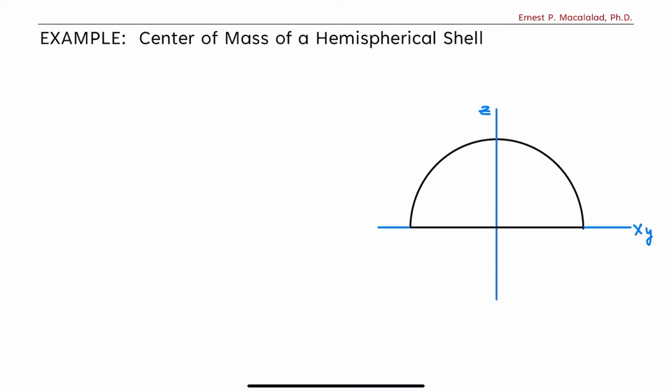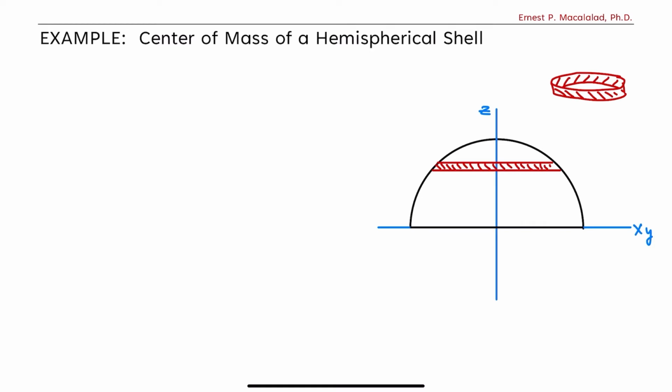In this case, the volume element that we're going to use here is not a disk, unlike what we used in a solid hemisphere, but instead you're looking at a circular strip. So a circular strip would look something like this. The thickness of the circular strip would be determined later. If we draw it in this two-dimensional view of the hemispherical shell, it would look something like this.